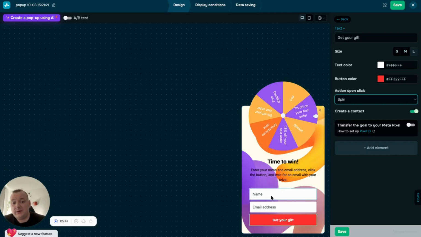They see the pop-up, they fill in the name and email address, and they hit the button, get your gift. So if this action on the button is chosen, clicking on the button will spin the wheel as well. Anyways, the data from the entry fields will be stored and sent to your CRM to the corresponding contact.